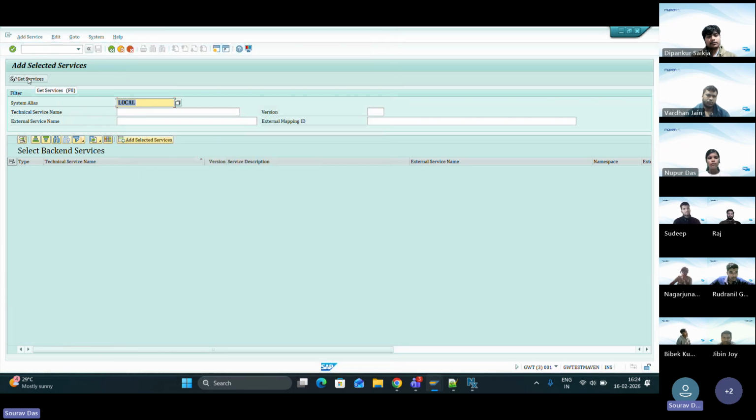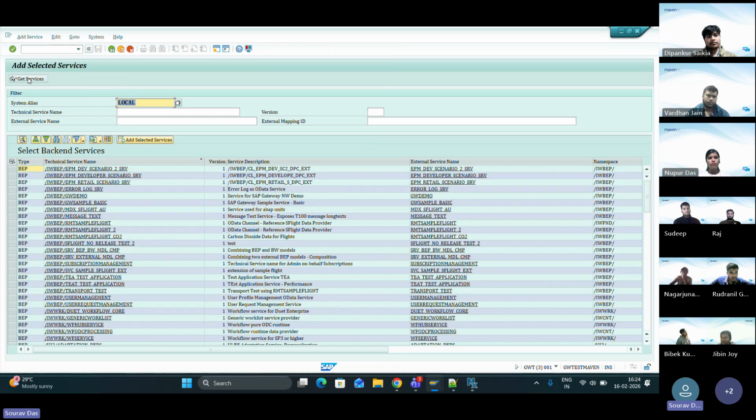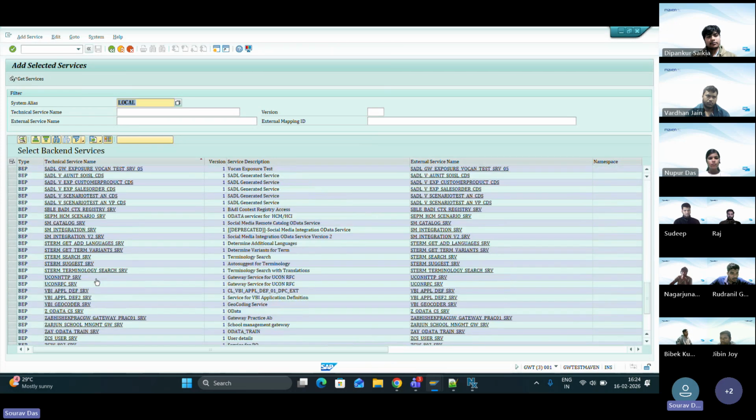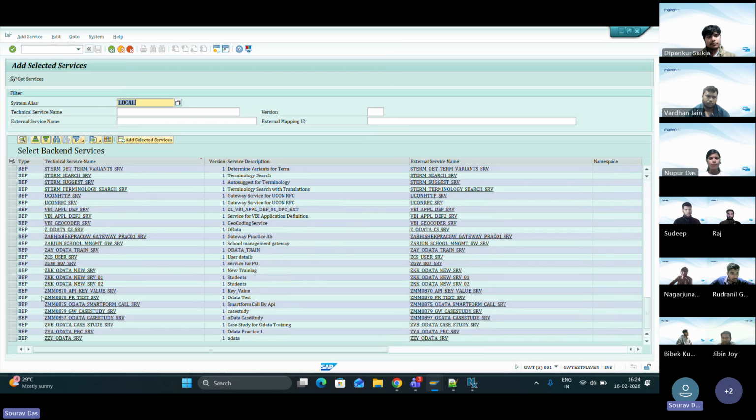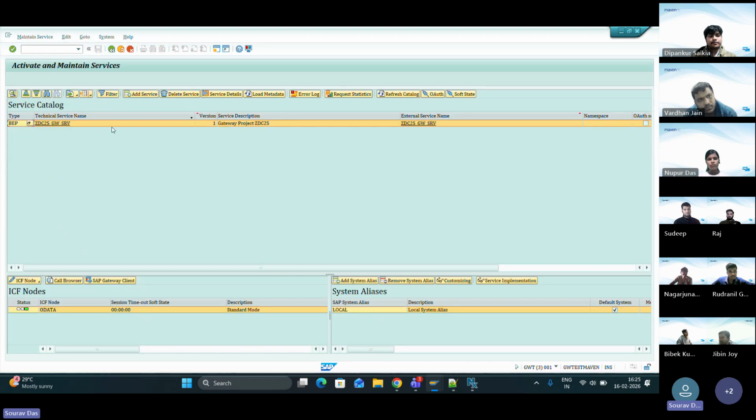Then click on get services. Once you click on get services, your service will be loaded over here. Currently it won't show because I have already used this. Just click on that, then click on add selected services, and it will generate this service.